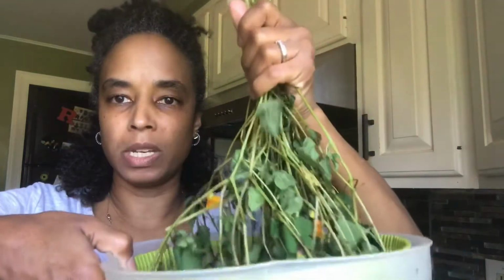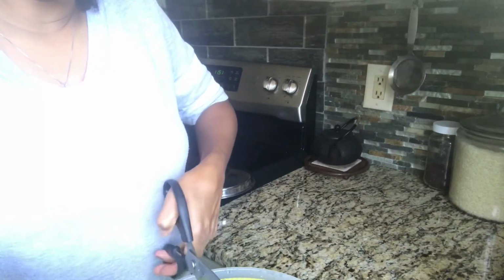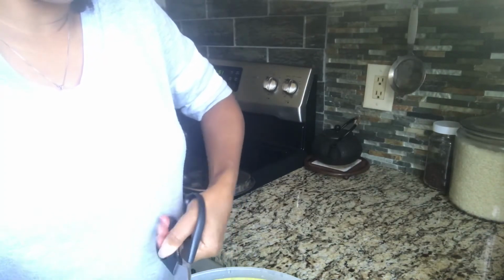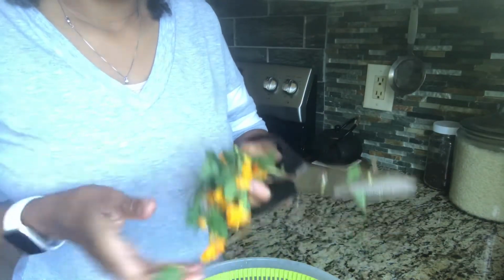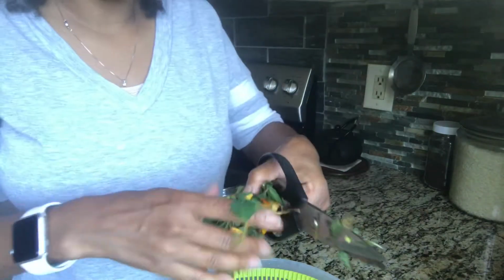I am back, and I have washed my jewelweed, shaken it off, there were some ants on it, so I got the ants, and I have the jewelweed now here. What I'm going to do is cut it up into some pretty big pieces. I'm going to use all parts of the plant that I have. Use the stems. There's lots of juice inside the stem. Isn't jewelweed so pretty? Such a pretty little flower.